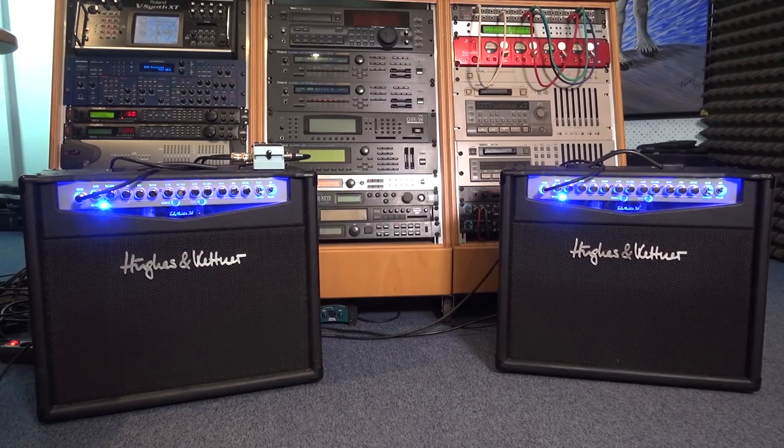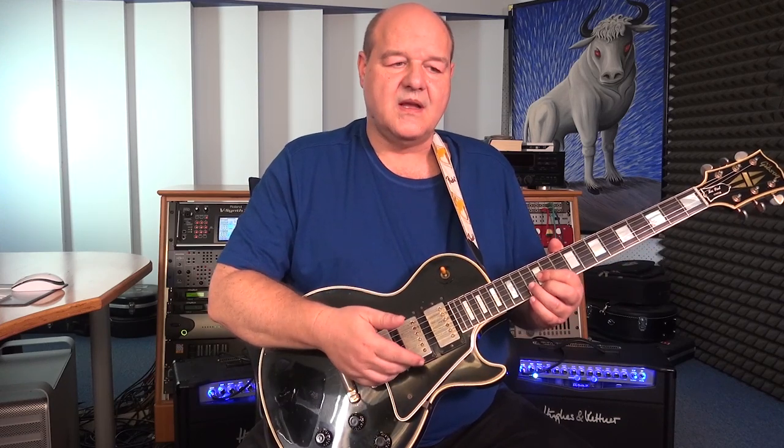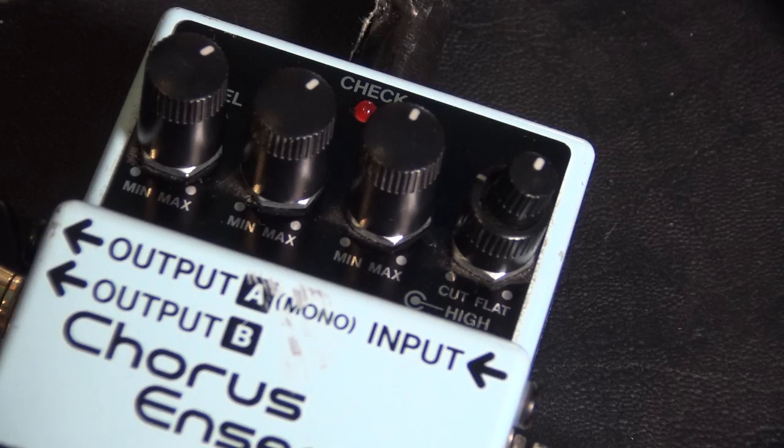So how that works is the chorus has a mono input and it has a stereo output. But it's not a stereo output as you would assume. It has two outputs, A and B. And the way these stomp boxes work, at least this model here, is A delivers only the chorus, the modulated signal, and B delivers the dry signal. So I have two amplifiers. One amplifier here, the one here is dry, and the other amplifier has all the chorus modulation and not the normal guitar sound. And this makes a huge difference.